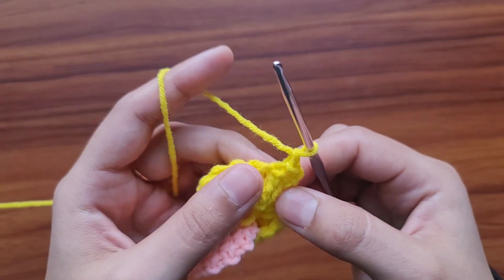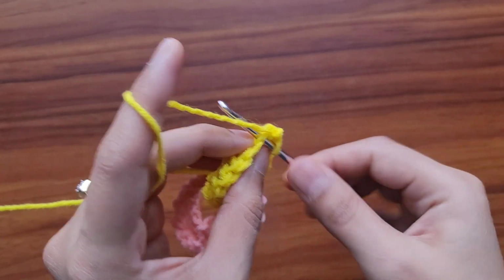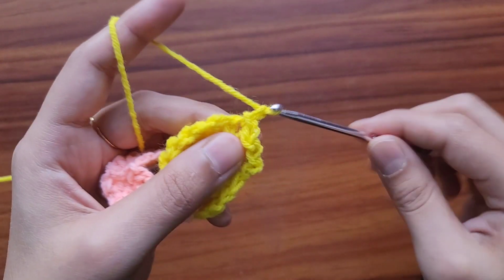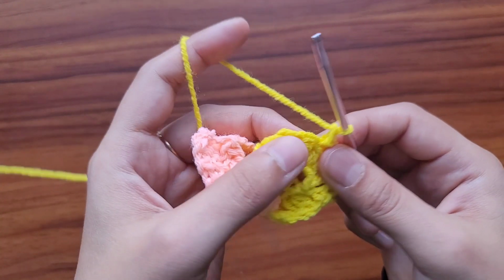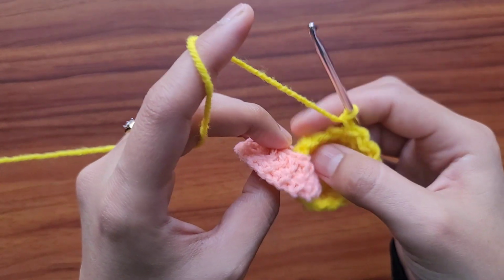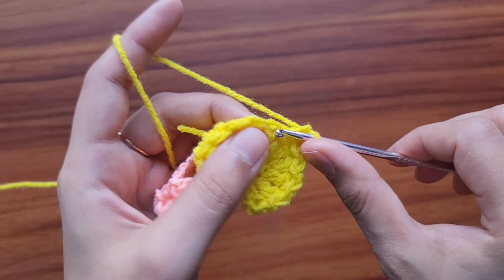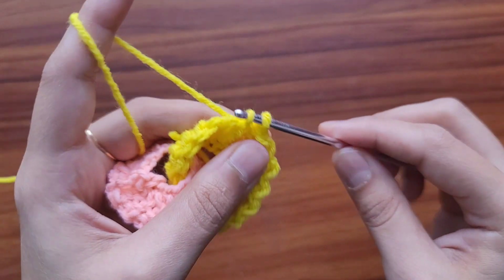Chain 1, slip stitch onto the next stitch. Chain 1, slip stitch onto the next stitch, chain 1, slip stitch onto the next stitch, chain 1, slip stitch onto the next stitch, chain 1, and you can just rotate it so that it's easy for you to work. Then again, slip stitch onto the next stitch, chain 1, slip stitch onto the next stitch, chain 1, and we have to repeat this pattern until we complete our round.